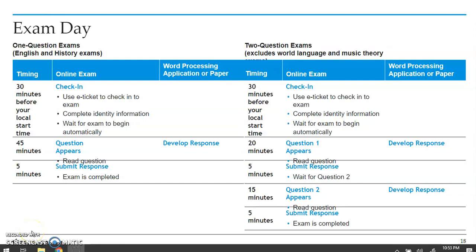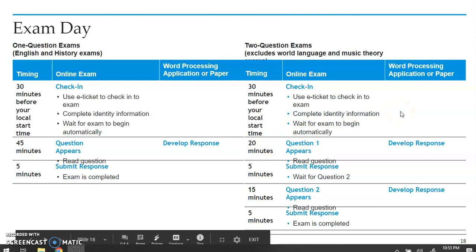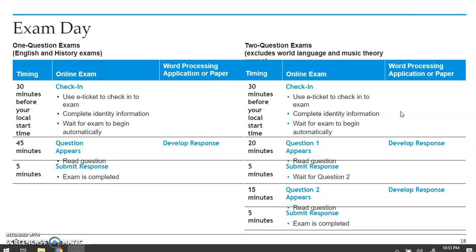We're here to finish up talking about the exam day and what to expect. Again, this is what's going to appear. You will have that test ticket, an e-ticket, with a link that says "Go to exam." When you go into the exam, you'll wait there. You'll have your e-ticket that you'll get from the email or from AP Classroom, and you will click on it. It'll have your APID number, so make sure you have that APID number written down.